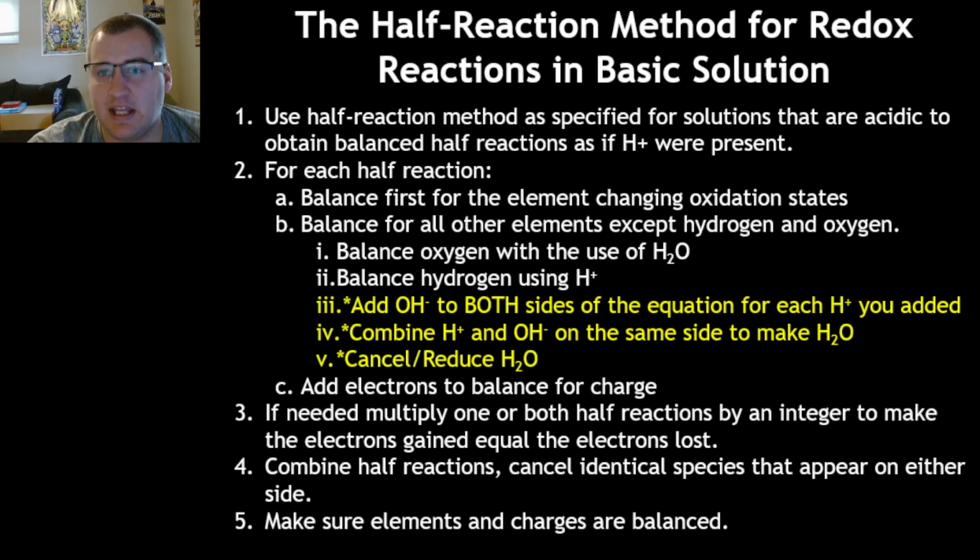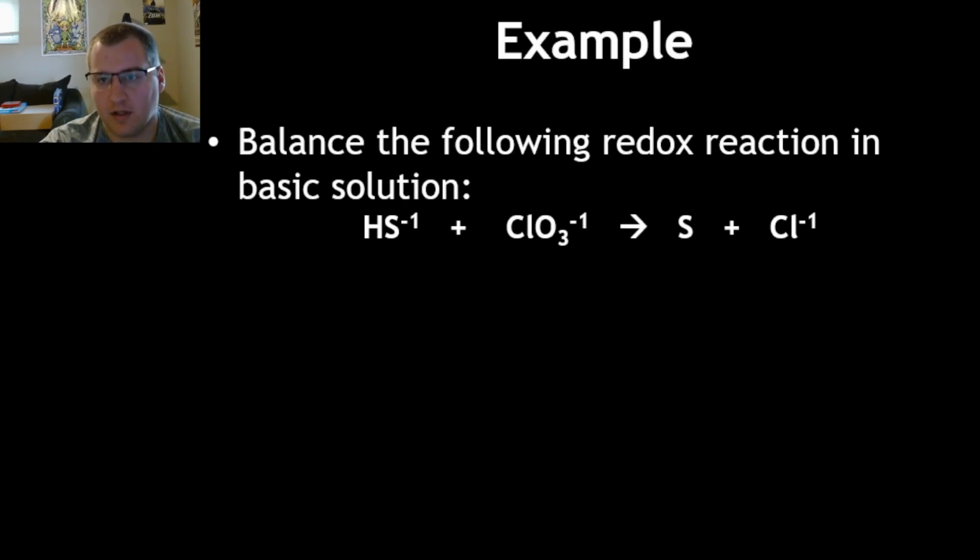All right, here is the method for the basic solution. Everything's the same except for what's in yellow. So if you want to write that down, when you get to your end, a basic solution is only going to have 2 other things floating around. They're going to have H2O, but in a base, there's not H plus floating around. There's hydroxide. OH minus is our free ion floating around, making it basic. So we're going to have to do something else at the end, which I'll show you. Okay, so pause the video there, watch, copy that down, and then do this last example.